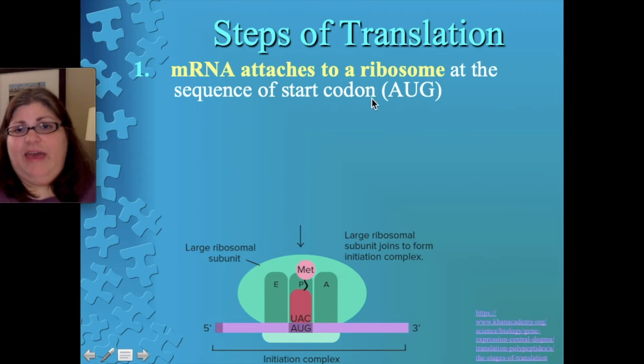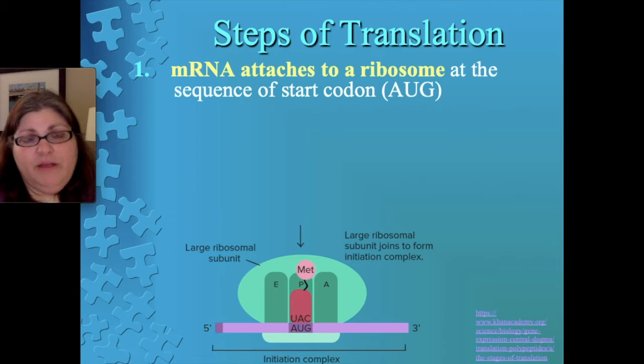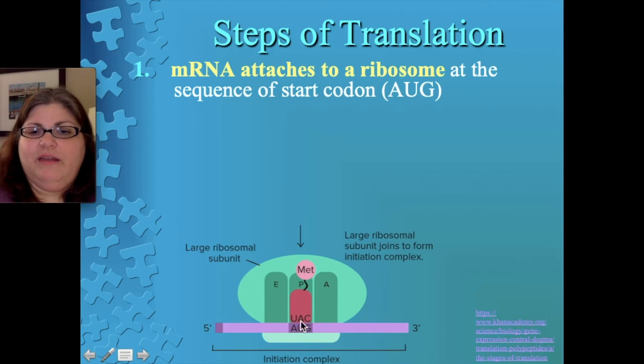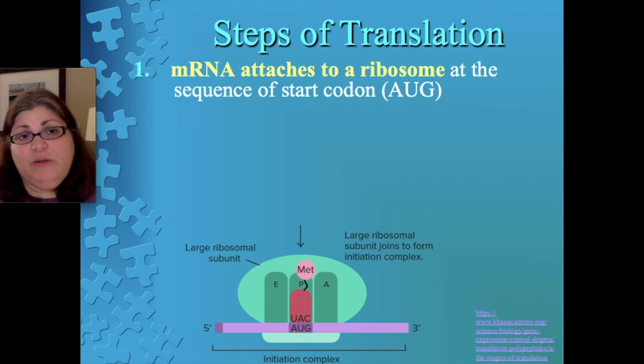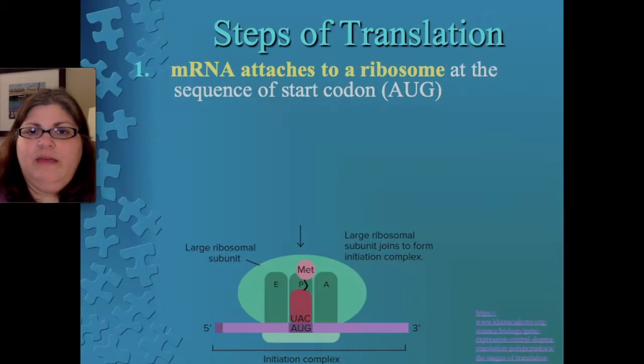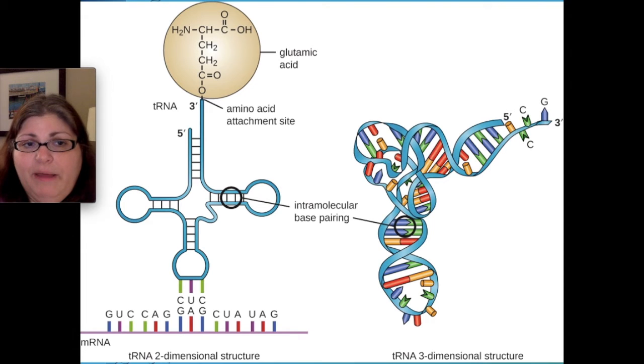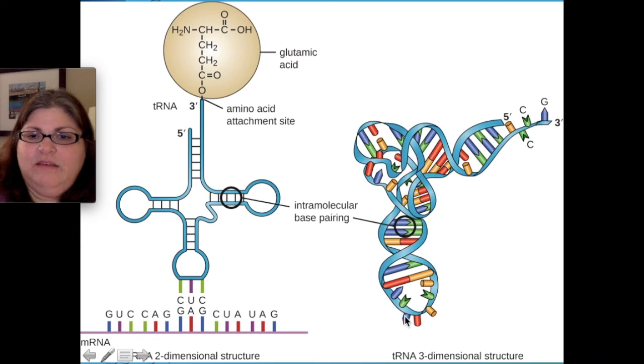It attaches at something called the start codon. A codon is a sequence of 3 nucleotides. We'll talk more about that in a second. And the start codon is always the same. It's AUG on the mRNA. Before we can understand the next step, we have to understand the chef. In other words, the thing that's actually going to be doing the assembling of our protein. And the chef in our analogy is a tRNA molecule. As its name implies, it's made up of tRNA, and sticking out on the bottom end there are different ways of drawing it. In reality, it looks kind of like this, in this upside down L shape.